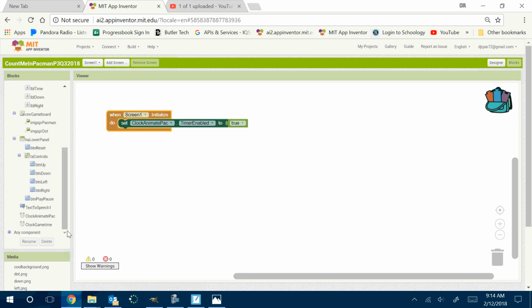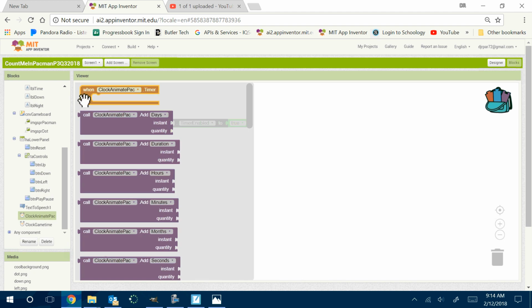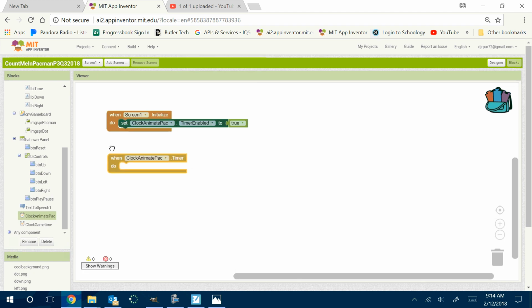All right, so now you go back down to your clock, and you're going to go into clock animate timer. This is when the timer is ticking. When it is clicking and when it's working, this is what it's going to do here. So what do we want to happen in here? How do clocks run? Well, clocks are kind of a weird thing because they can calculate a lot of different times. How many different times are there? Seconds, milliseconds, minutes, hours, days, months, years, decades, millenniums, centuries. Are you with me? Time is a big, huge thing.